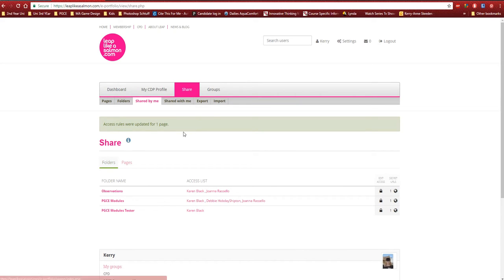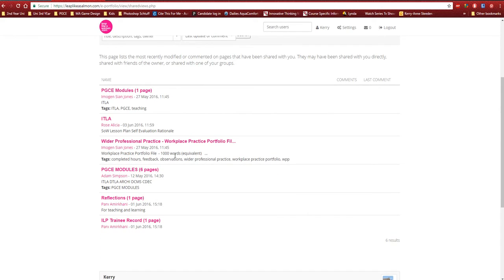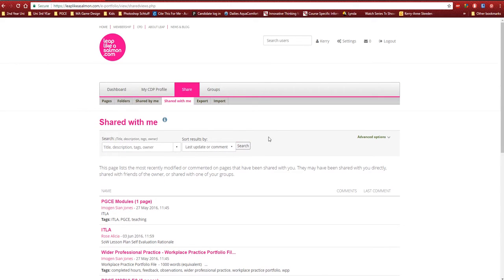So now we've gone through how to create a folder, create the pages and put them in the folder, add the files to the pages, and how to share that information. There are many other things that you can go through. There is shared with me, so you can see who shared what with myself. As you can see, a few of the previous PGCE students have shared their information with me, which I'm sure they weren't meant to, but that's fine. It's entirely up to you who you want seeing your feedback and information.